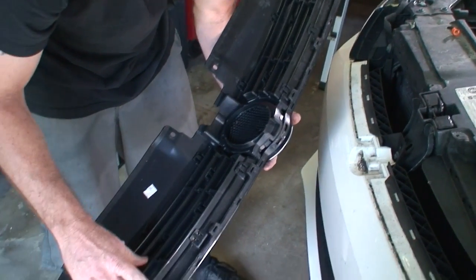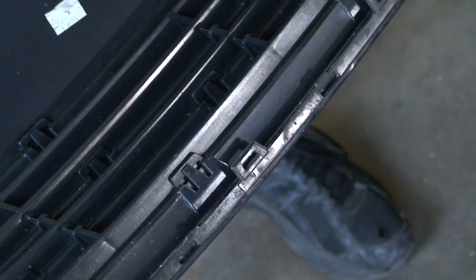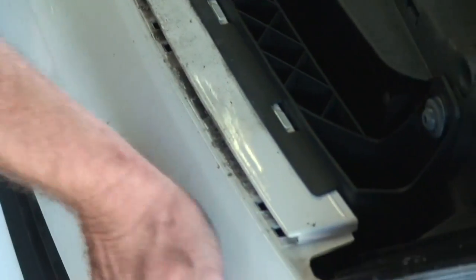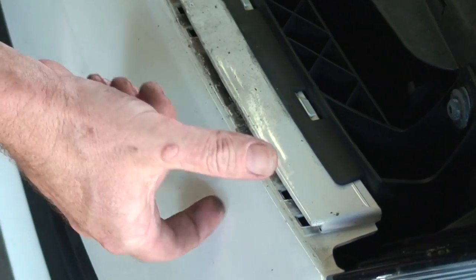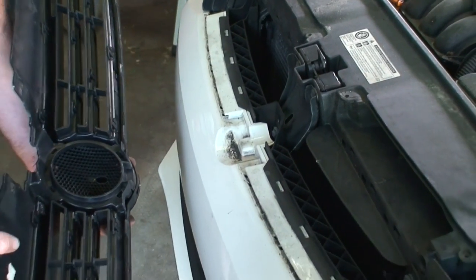Okay, so you can see these tabs are what we were pushing down, and these tabs locked into this groove. So as we pushed it down, we widened the groove. So that's how we got that off.